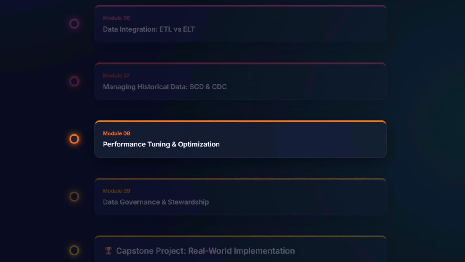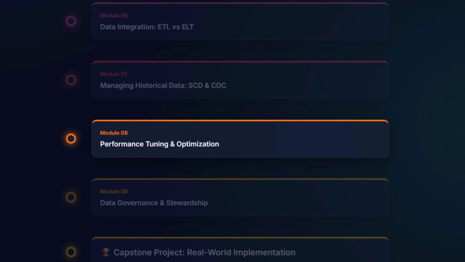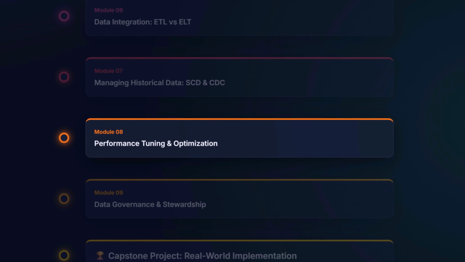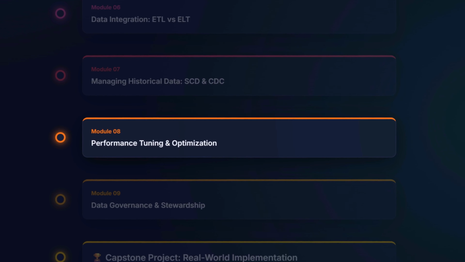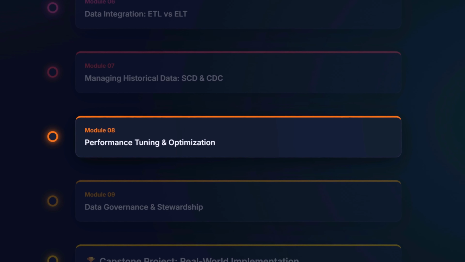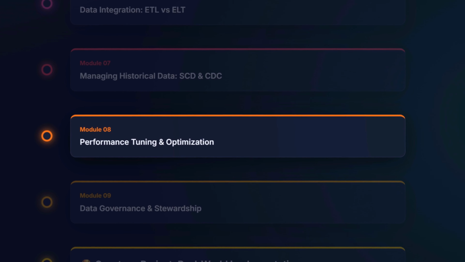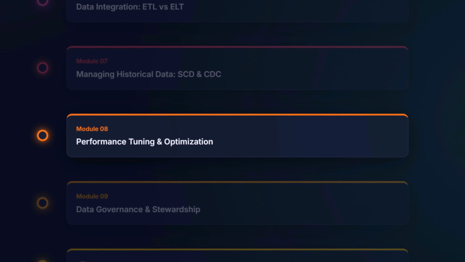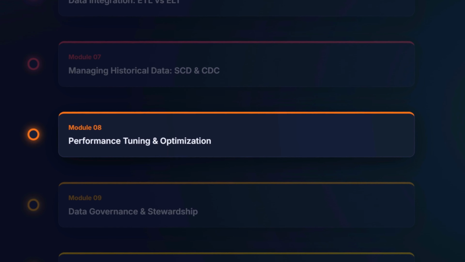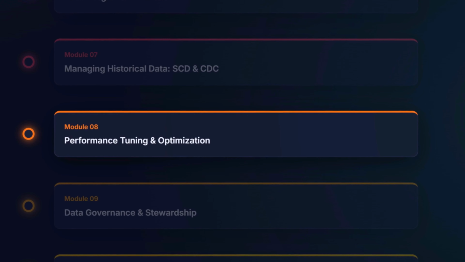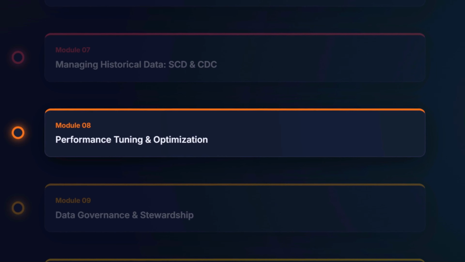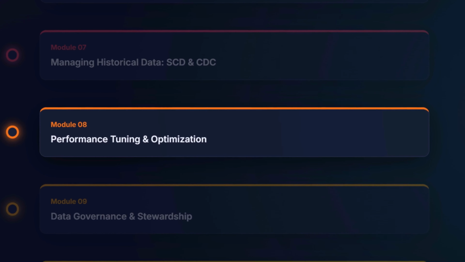So basically, once we bring the data into the data warehouse and model the data, since the data volume keeps growing, the performance of the queries might reduce. So in this module, we will see what performance tuning techniques are available in the data warehouse and how to tackle it if any particular query or dashboard is taking so much time. We will see what techniques are available to improve the performance as part of this particular module in the data warehouse. So basically, we'll talk about partitioning and clustering.